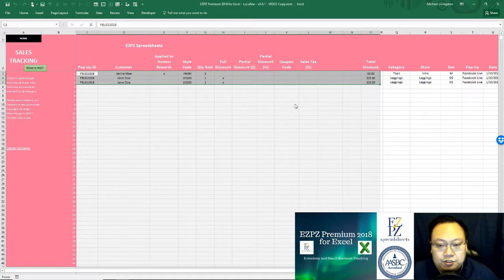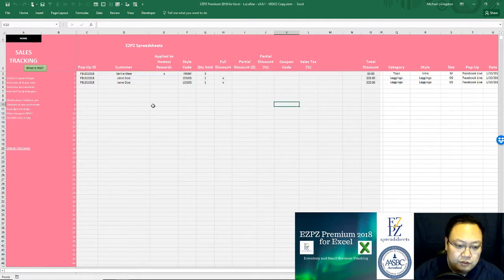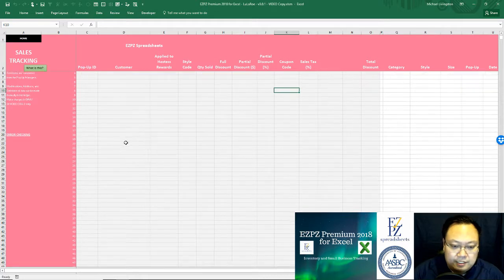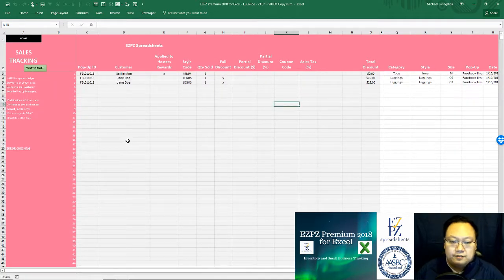Sales tracking, this is your general sales ledger. You will see it just continues to build as you add more sales. The pop-up managers will transfer their data into the sales manager, and you'll continue to build sales after sales after sales. So you can see every sale that you've made based on line item, and you can see the customer. So lots of good information there. You won't see the sales tracking in the receipts and deposits module or the Bless sales module. This is just for the EZPZ sales module.